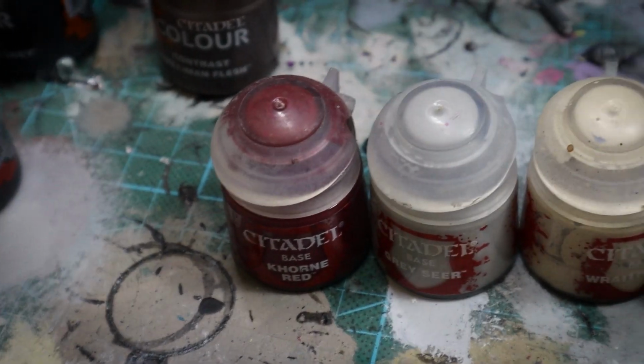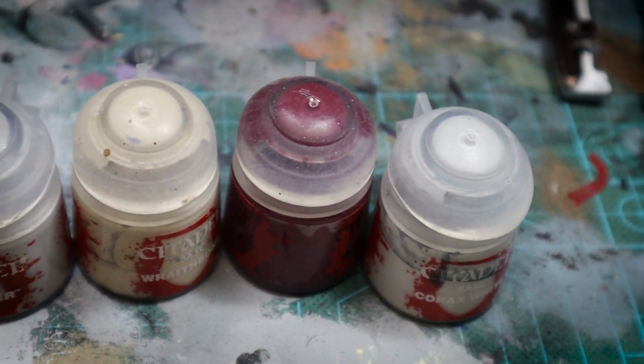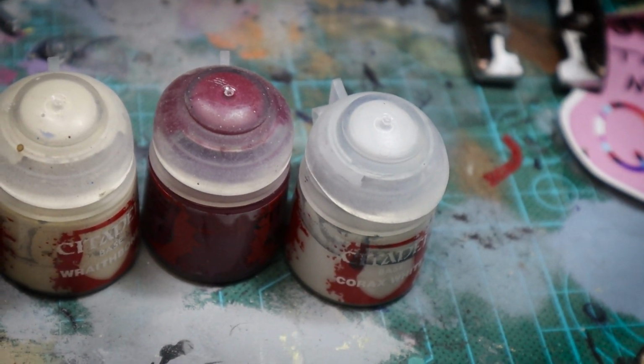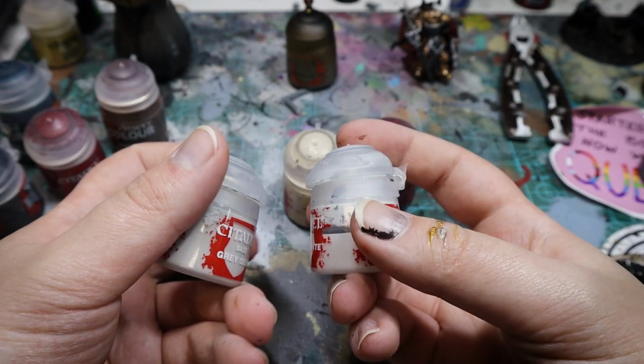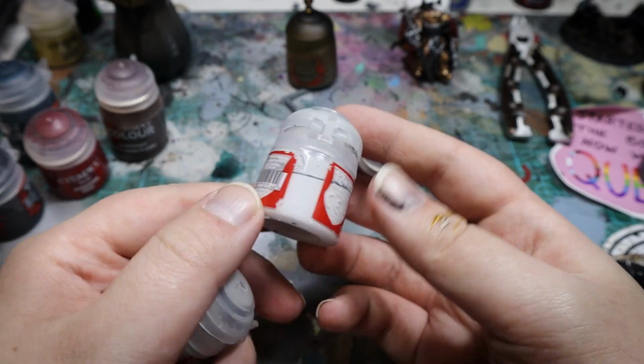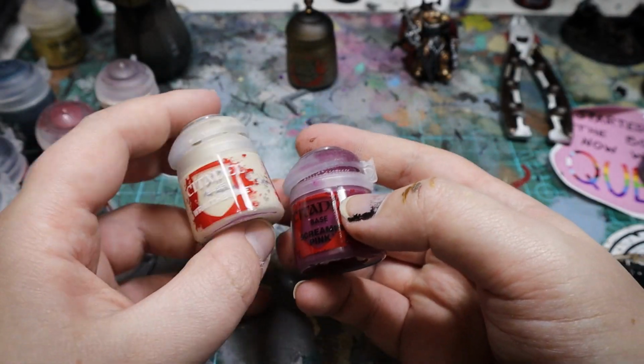Other base coats used are Khorne Red again for the purity seals, Grey Seer and Corax White for the power sword base coat and the white emblems, Screamer Pink for the leather straps, candles and sword handle, and Wraithbone for the purity seals and other parchments. Each of these colours is applied thinned down and takes a couple or maybe even three coats.